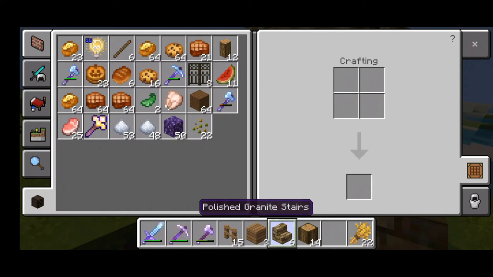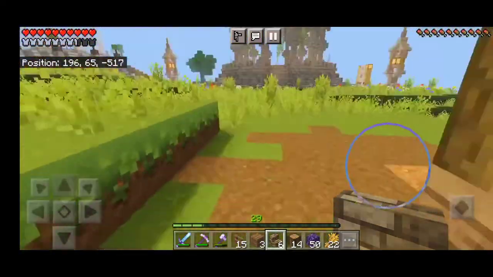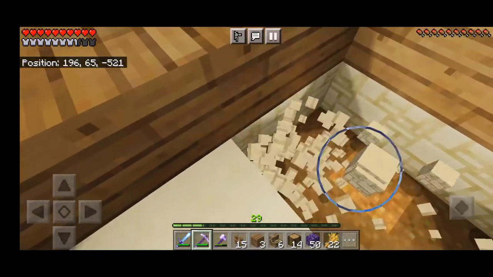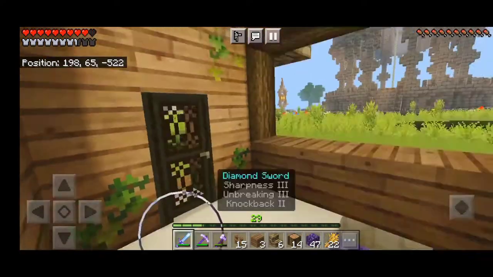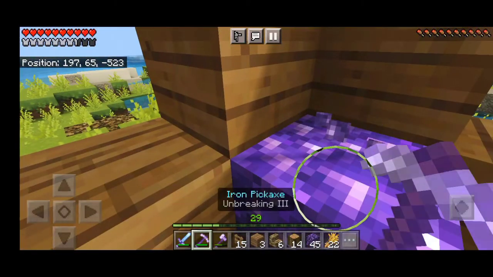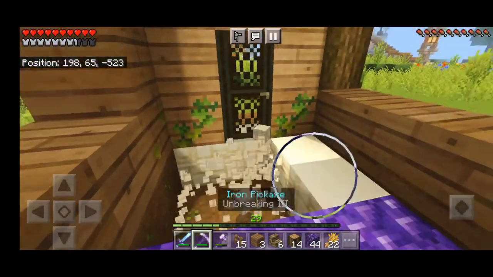There we go. And we're gonna change the floor into amethyst because I love amethyst more than sandstone. And I love the sound of amethyst. It's so good.